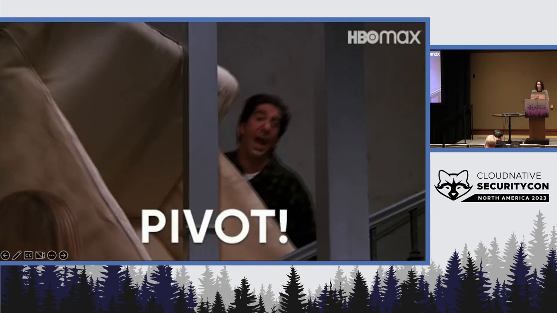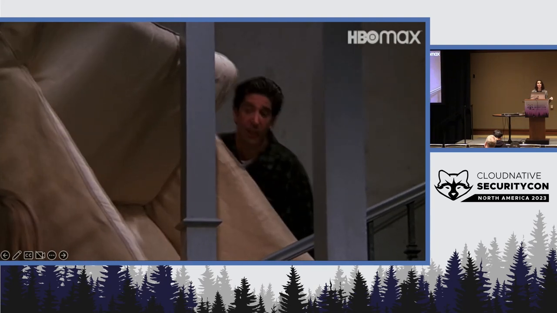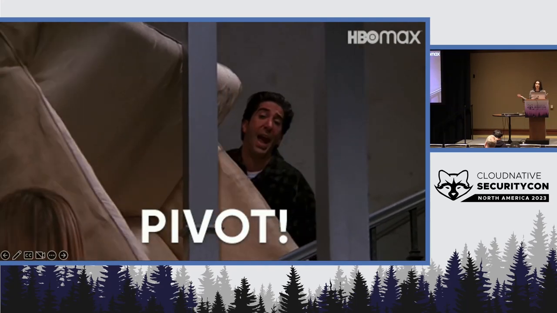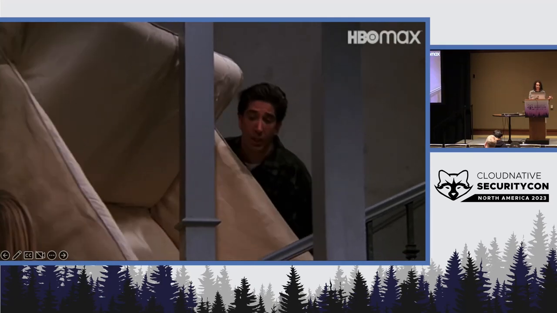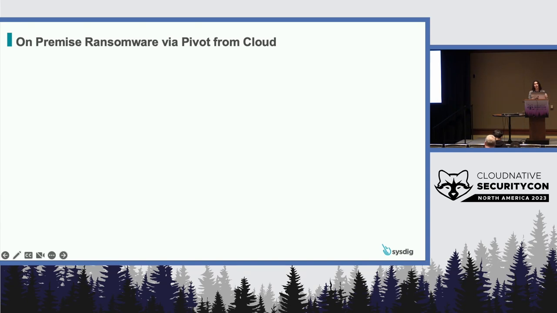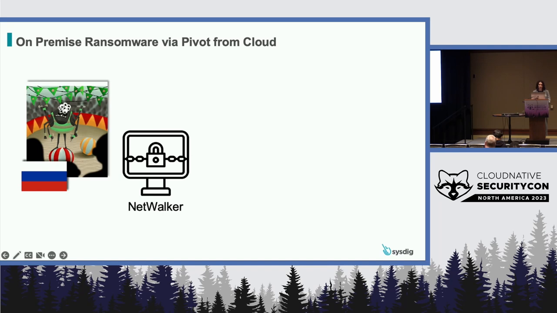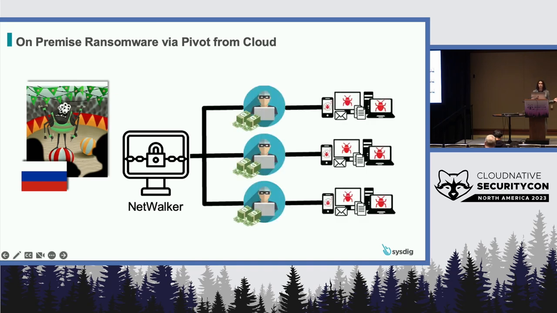For attack number five, we're going to talk about an attacker who pivoted from a cloud environment to an on-premise resource — and this is surprisingly easier than you would think. This attack began with a Russian-speaking cybercriminal group called Circus Spider. Back in 2019, they released a ransomware variant called NetWalker and sold it in an as-a-service model, where people can rent or use this malware for a fee or a percentage of profits. What NetWalker does is encrypt files on the local system, then map network shares and enumerate the network for additional shares, attempting to access them using the tokens of victims already logged into the system.